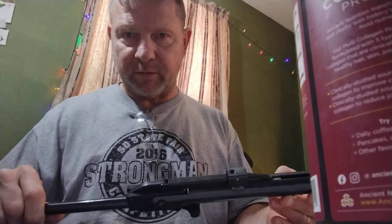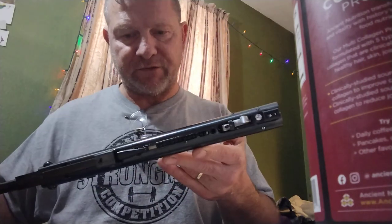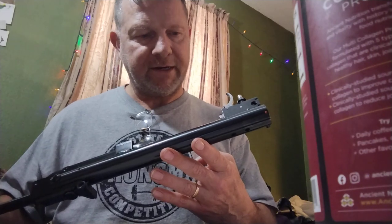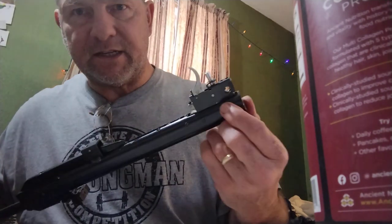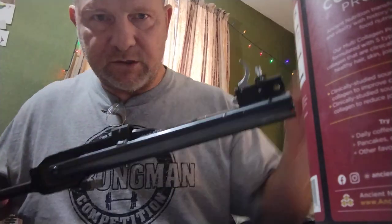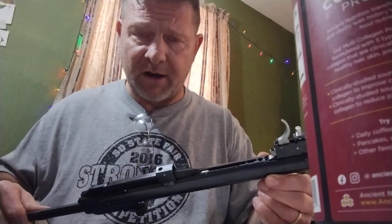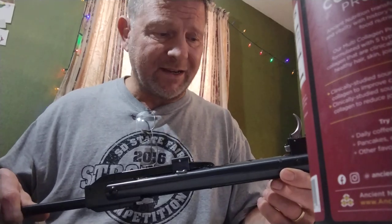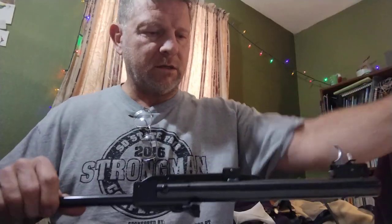I haven't seen any videos about totally removing the piston, and that's what I'm planning on doing. This is what it looks like on the inside. I've watched a few videos, so I've got my handy dandy spring compressor here that I will use. Basically what I've seen is that these pins here have to be removed to remove the trigger, and then there is a little screw right here that has to be removed. By that time I'll have the spring compressor on the rifle and remove that screw. Then I'll have to take the barrel off. I'm probably going to do this video in sections.